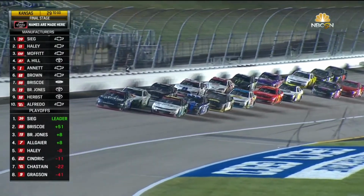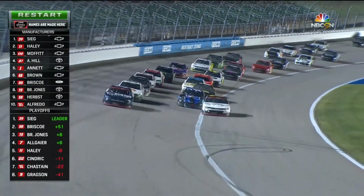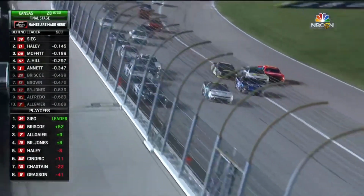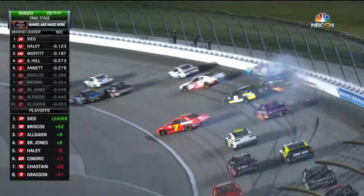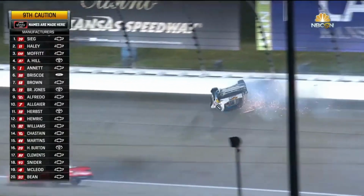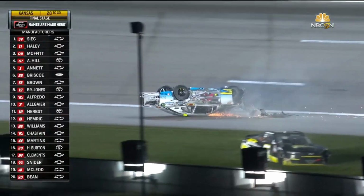There's only 30 laps left. Yeah, it's going to make its way through this field. 29 to go now as the green flag flies once again. Haley, not a great restart here as Ryan C gets off to a good start, and now they're 4 wide going into 1. That's it. Oh, and around goes the 7, hard into the outside wall. Buddy, hang on, hang on. On the apron, the 21 of Anthony Alfredo was into the wall hard. He's upside down, sliding through 1 and 2.